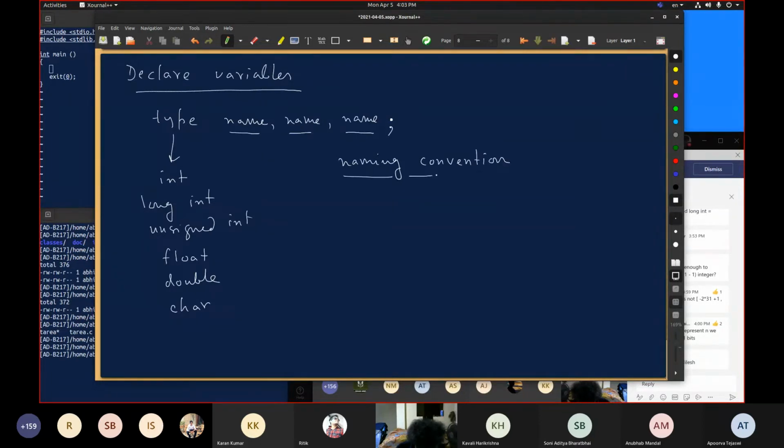A name of a variable, or of a function for that matter, can use only these: the lowercase Roman letters, the uppercase Roman letters, the numerals, and underscore.